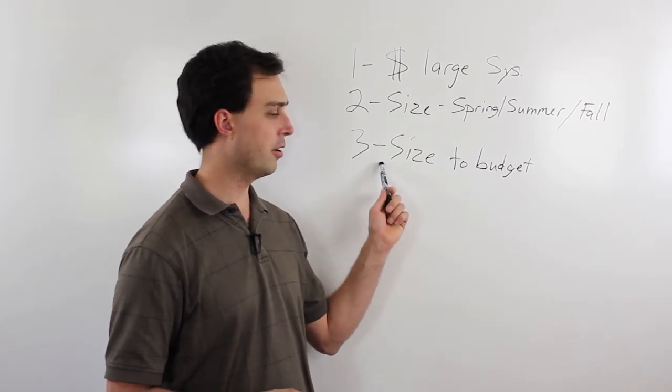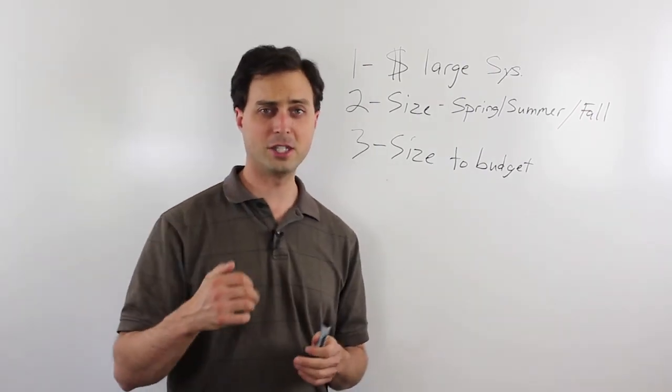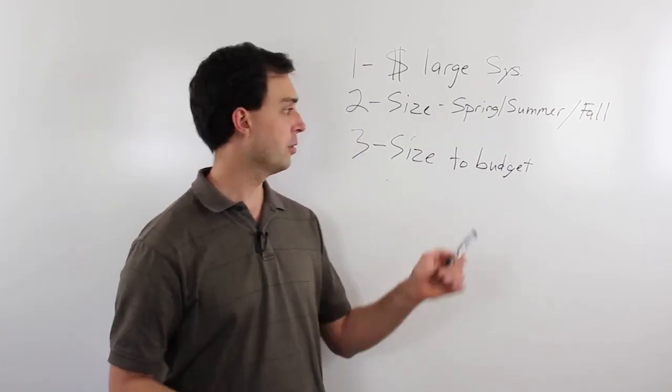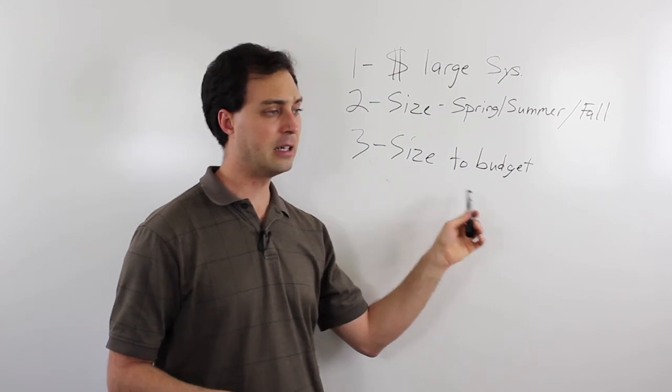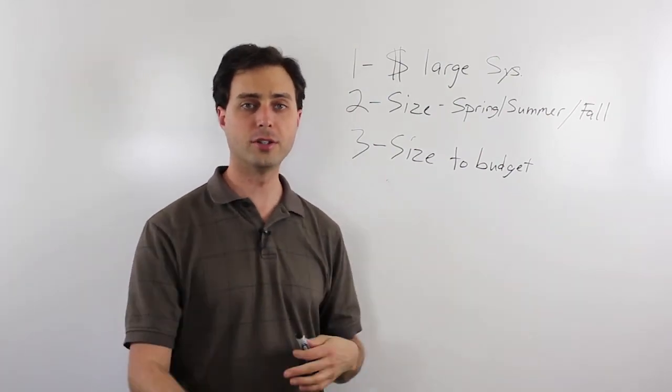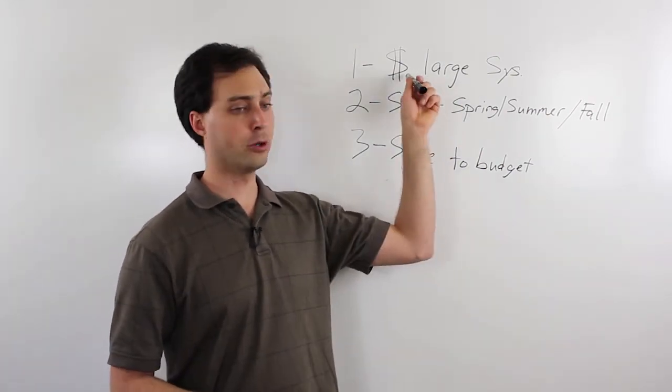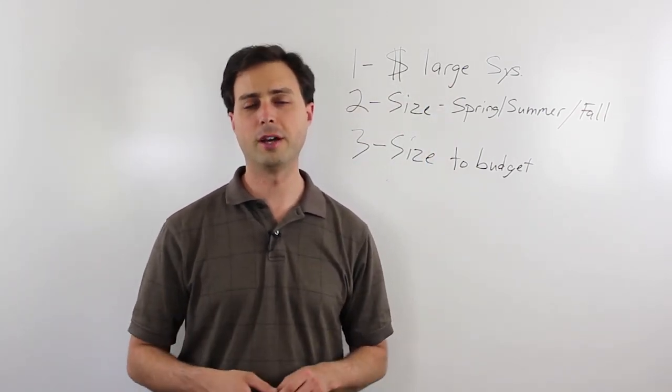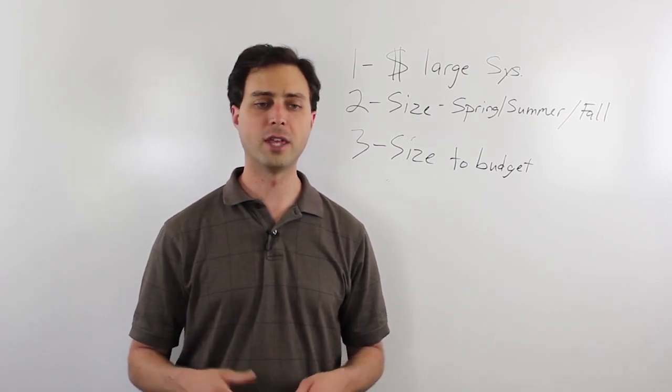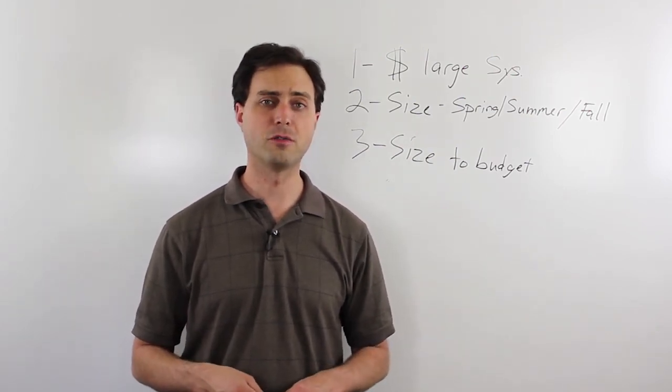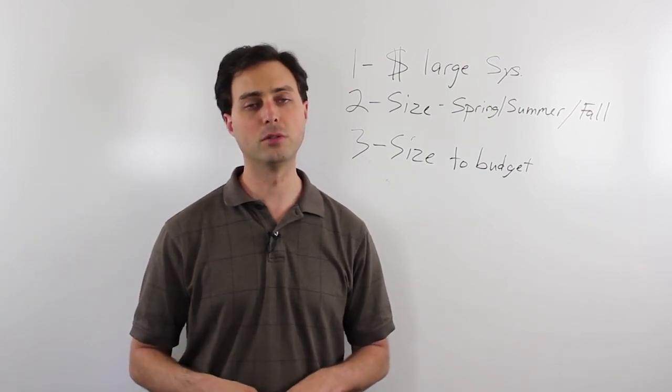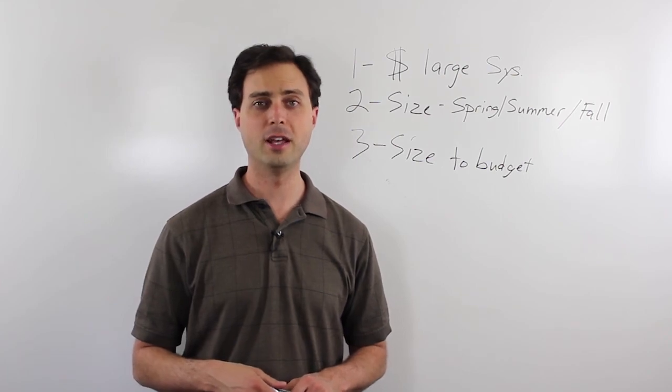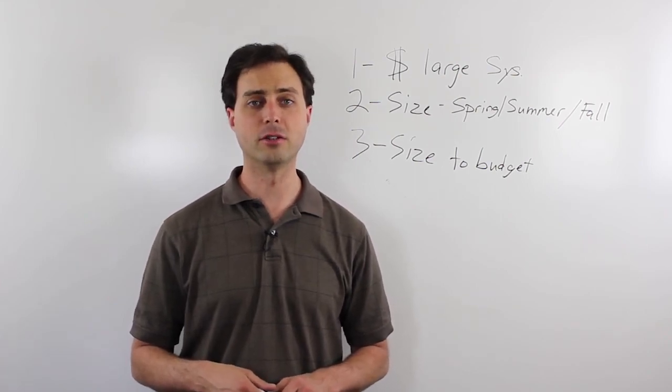And realize that this third option is a great stepping stone to start out with a limited budget with the size of solar array that you can. But remember, our ultimate goal is to get here. And so we can add on a little bit at a time, a little bit as we're able to, to the solar array to get to the point to where we are able to go, as a general rule, year-round without having to run the generator much at all. And so those would be the three main options for dealing with the winter. And yes, it is very feasible. We do it and we are living in a climate that gets very cloudy and with very short days in the wintertime.